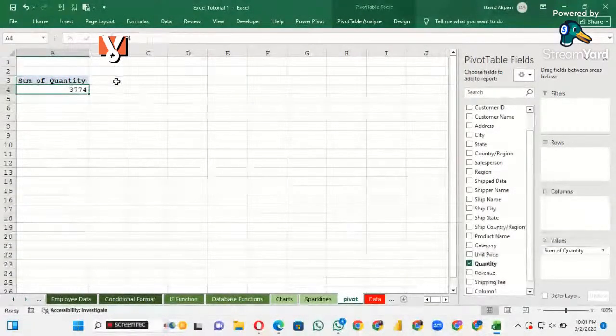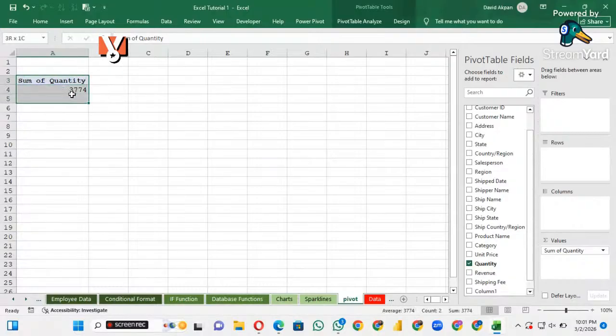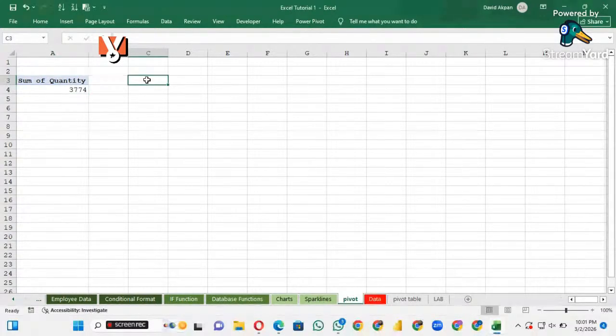So what if I want to create another pivot table? Does it mean that I'll have to go back to the other side and bring it up again? What I always advise is that when you're creating pivot tables like this, once you create it, just copy it. Or to reproduce this, you can highlight a cell and put equal to, and then bring in this cell, press Enter, then you can drag it down to get its value.